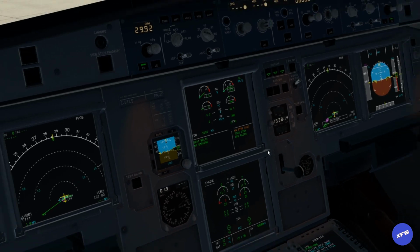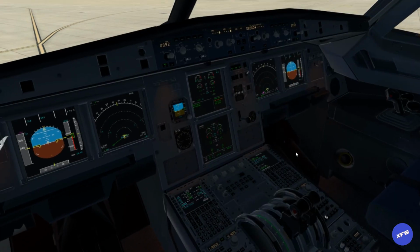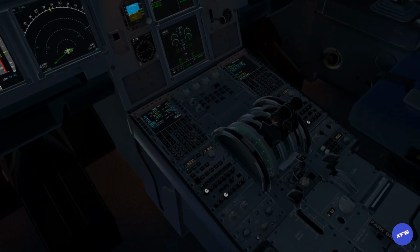Complete. Set parking brake. And they're done with the pushbacks. We'll go ahead and set the parking brake for them. Disconnecting tow. Stand by. While they disconnect, we'll go ahead and start up number 1.